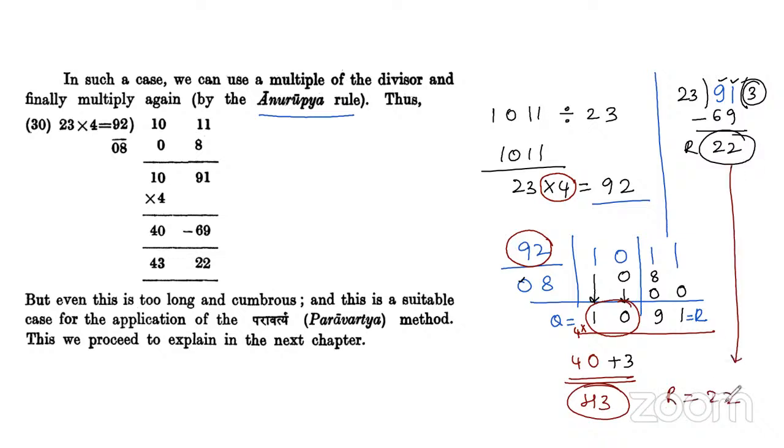Is it clear or not? Let me explain once again. Before adding the new quotient to the previous quotient, this previous quotient is related to 92, not to 23. To make it 23, how much did you multiply here? 4 times. That 4 times must be multiplied to the quotient. And it is 40. Now you have to add the new quotient digit to it. Then it will be the correct answer.